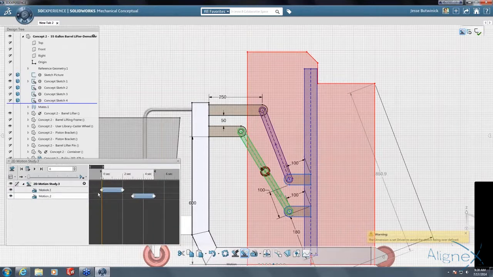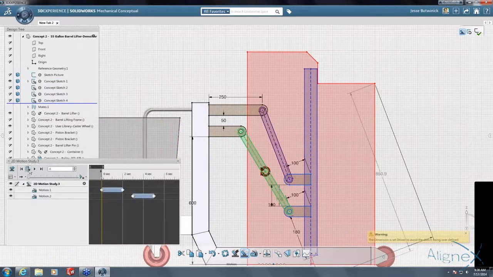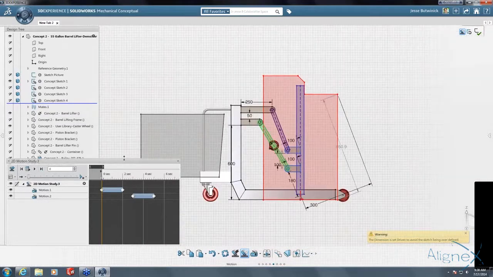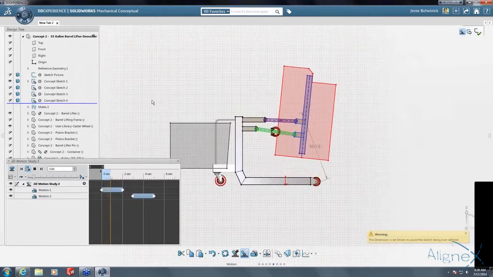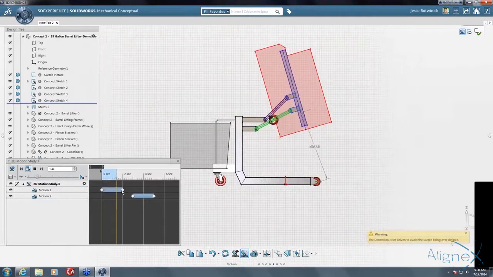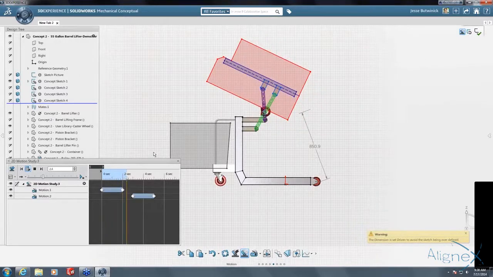So this is almost a timeline. I'll kind of show you here with a full timeline. So it's going to rotate up 120 degrees for a period of 2 seconds, and then it's going to rotate back 120 degrees over a period of 2 more seconds. And let me just make sure, yep, I did not put 120, so let's fix that, and I also want to flip that direction. All right, and let's go ahead and calculate this out. So it's a little slow at first, just as it's calculating each of the frames, but I'll play it again here in a second once it has finished doing its calculations.